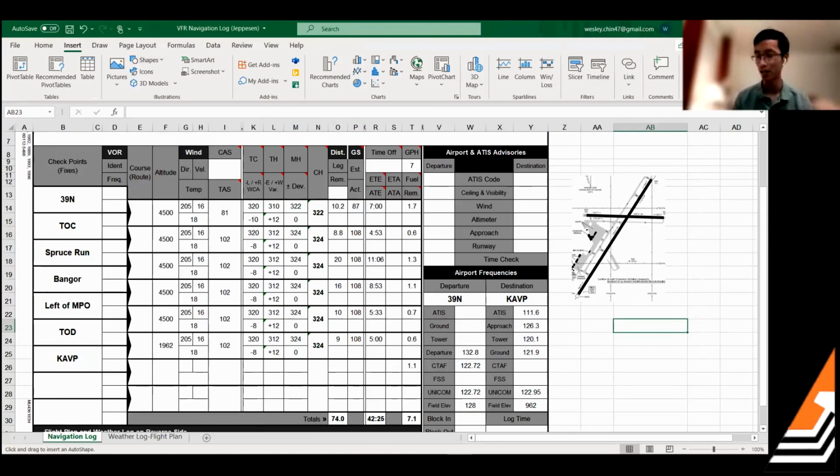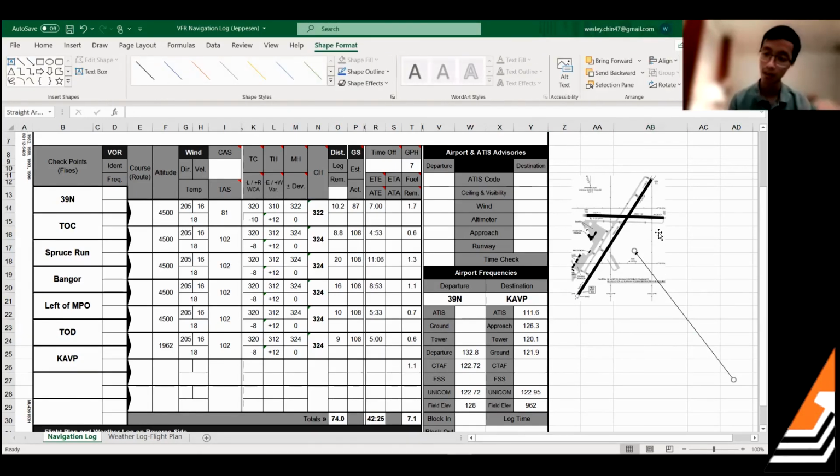324 was my compass heading, so I could approximate something like this. So I should be able to anticipate if they say, let's see, join right downwind for 4, I should be able to figure that out based on that line, right? So just something helpful. Totally up to you if you want to practice drawing those out and figuring out how to enter the pattern, but just a useful tip there.